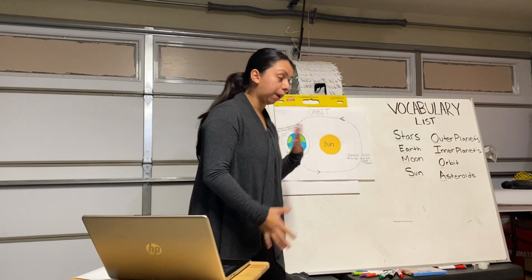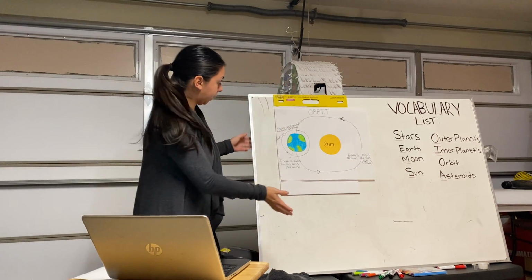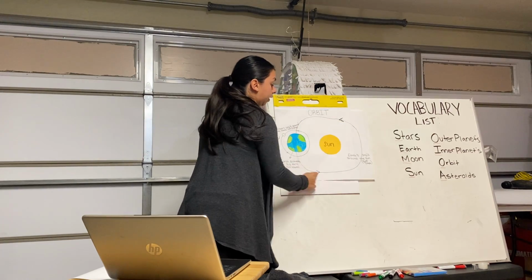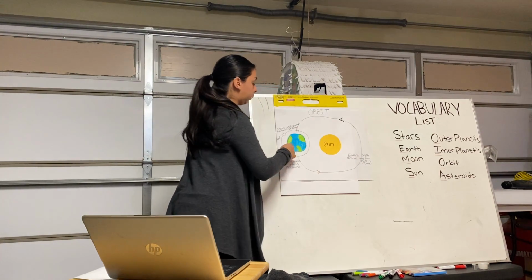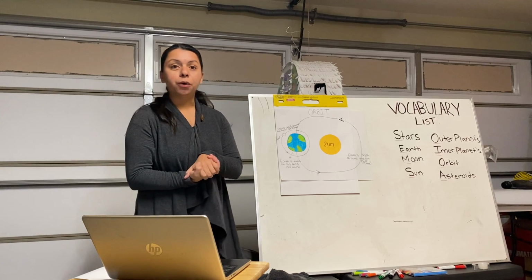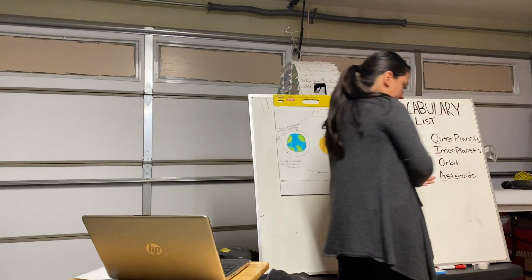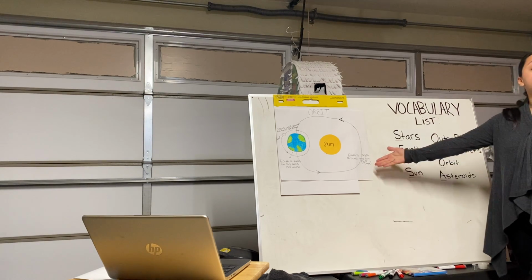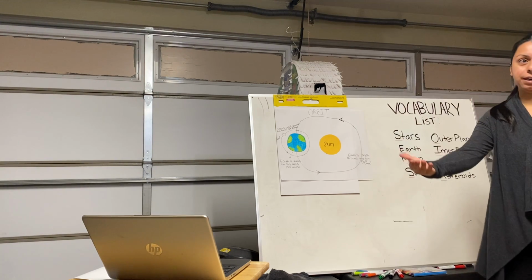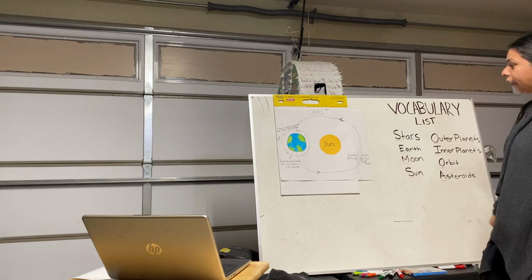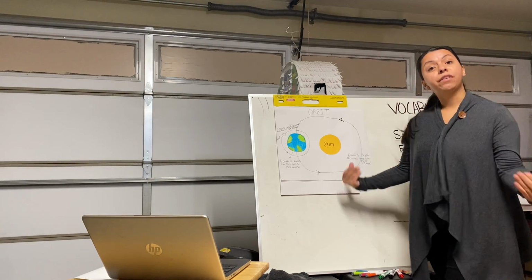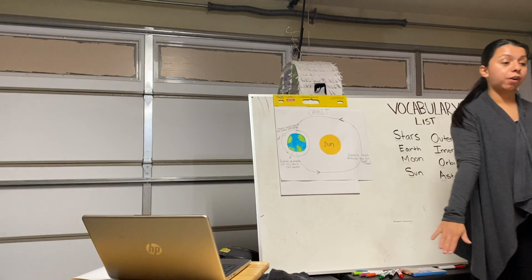Okay, so here's my example of my picture. It is the sun, this is the Earth, and it goes around and around as a rotation. Okay, a little bit of facts that I would like to provide you guys: the Earth orbits around the sun 365 days, which, what is that? A year. Okay, it also rotates on an axis of 24 hours. So a day, 24 hours is a day.